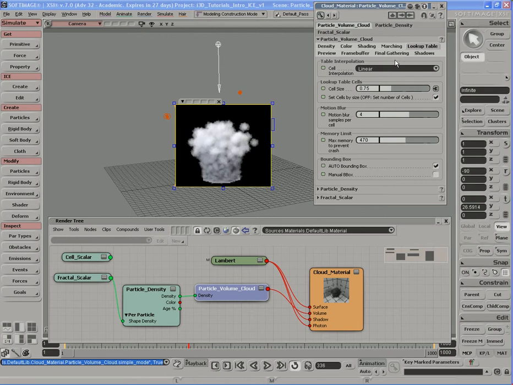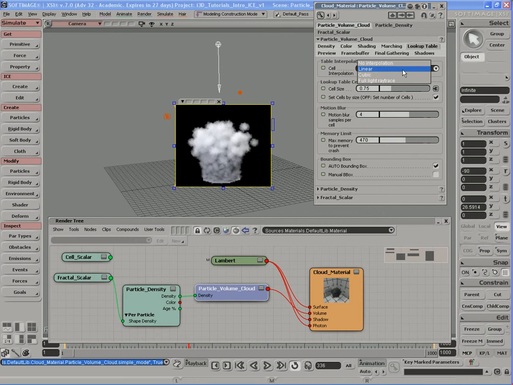And of course, the lookup table controls the lookup table for the cells. Remember that the smaller the cell size, the longer the render, but the higher quality it's going to be. The larger the cell size, the lower quality the render, but the quicker the render is going to be. And of course, cell interpolation is going to affect the smoothness between the different cells. Cubic is pretty good.